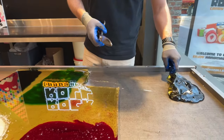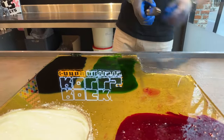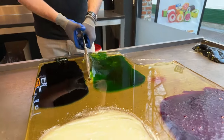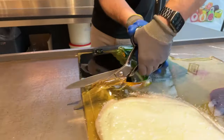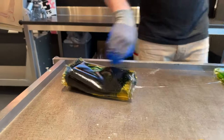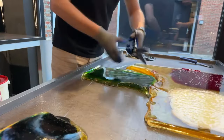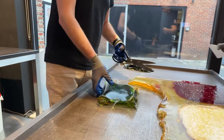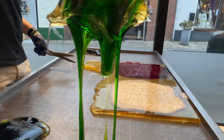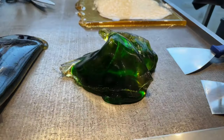Bear in mind that the inside of this chunk of candy is still incredibly hot. It is about 150 degrees Celsius on the inside, give or take 1 or 2 degrees, but it's very hot and it can easily burn you and take away your skin. So that's why we wear protective gloves. Everything you see that is liquid is very hot.